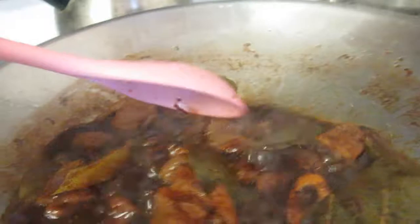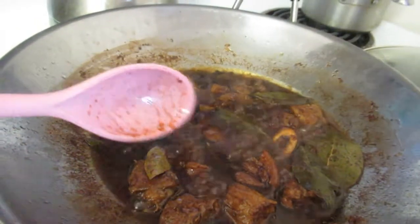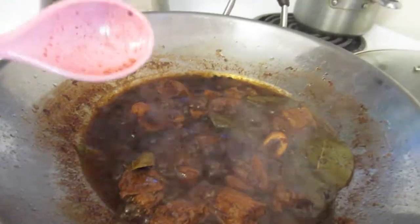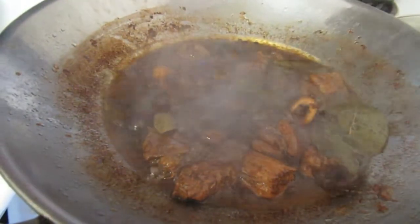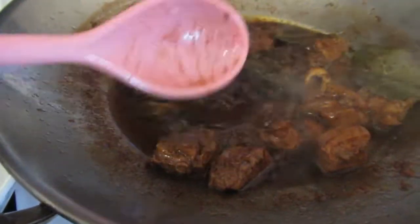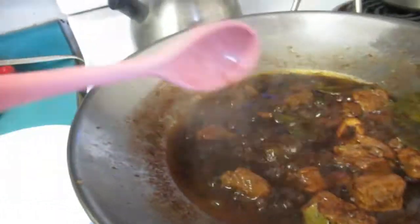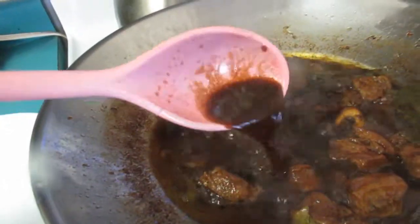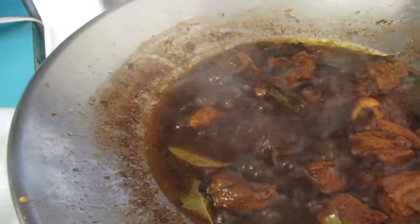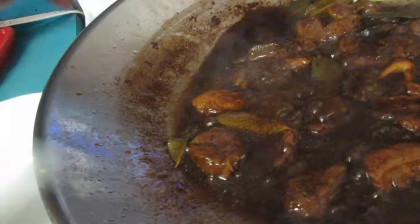So here we go, guys. So this is after 20 minutes. The meat is cooking here in the wok. So what we need to do now is remove the meat from the sauce, and I am gonna add a bit of oil to another saucepan, and then I'm gonna brown the meat in the oil. Just fry up the meat in the oil just to give it that nice brown, crisp look. And then we're gonna add it back to the adobo sauce and let it simmer, I'm thinking maybe 15 to 20 minutes, okay? And then we'll have our delicious adobo pork.